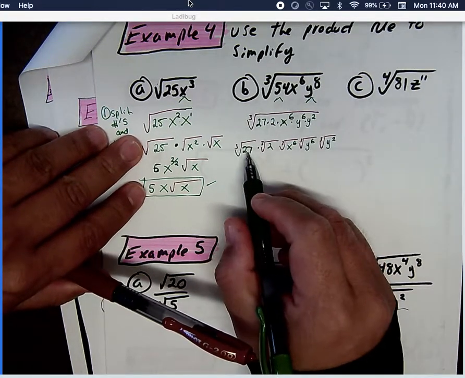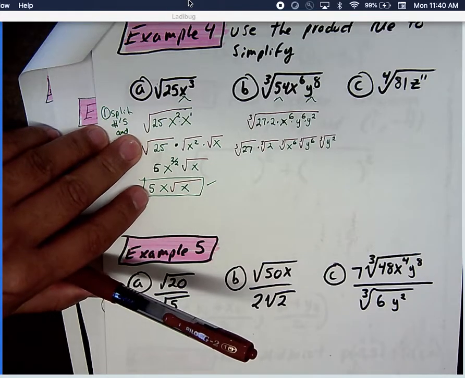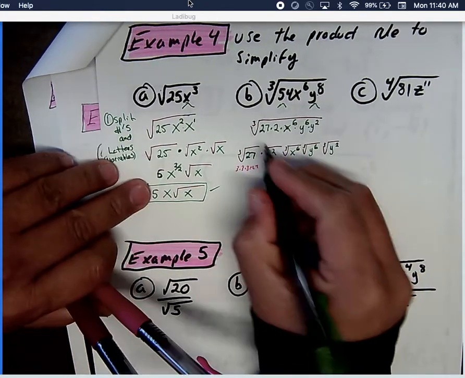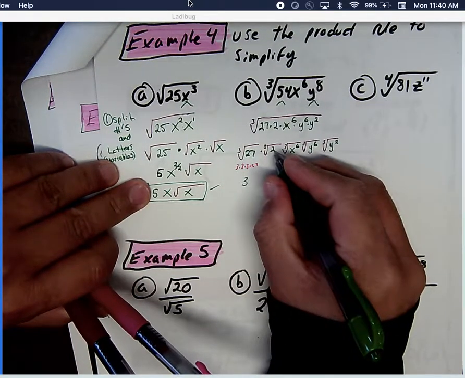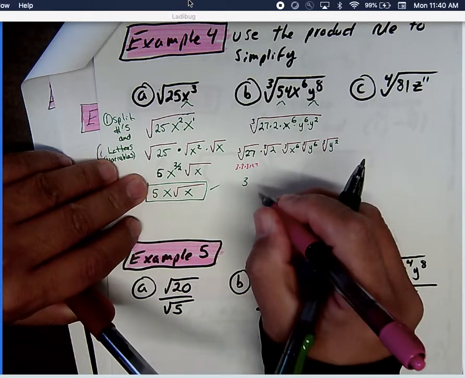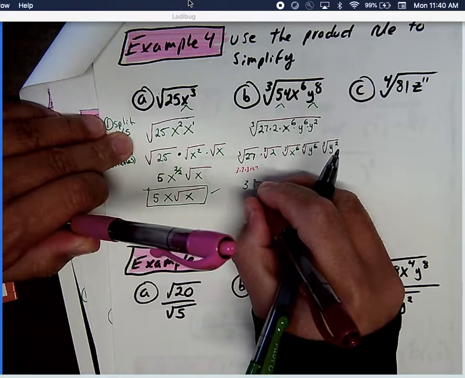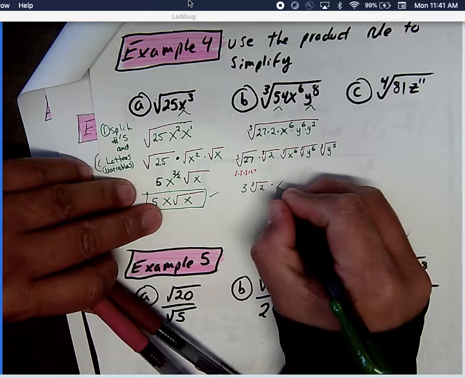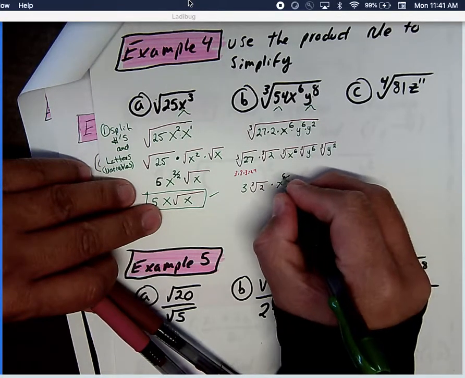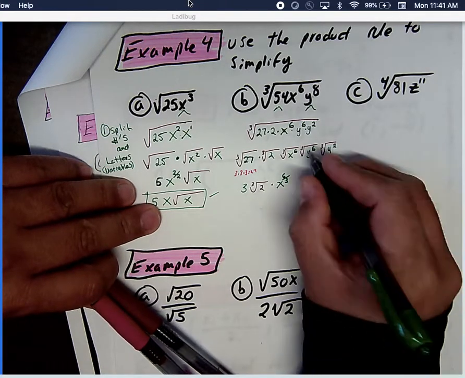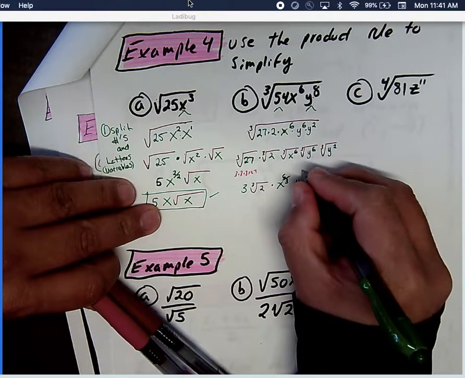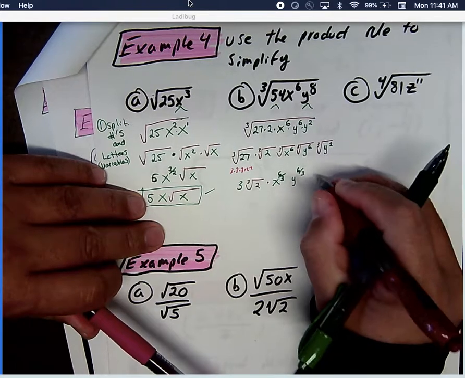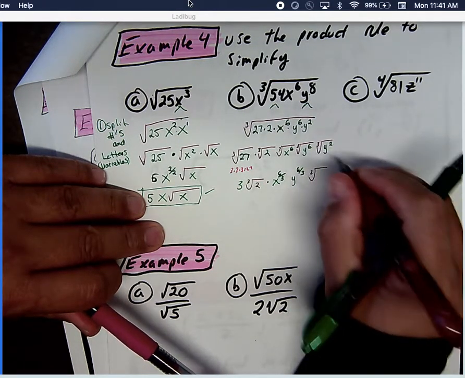So cube root of 27, that would be, put it here, 3 times 3 times 3 gives you 27. So that would be 3 for this one. Cube root of that doesn't have any. And then at the end, we're going to combine the stuff that doesn't have any. And then times this one, remember you guys can put it as 6, the exponent on top, and then the root on the bottom, 3. And then this one, the same thing, 6 on top, and then the root at the bottom. And then that one stays the same, because you can't find the cube root of y square.